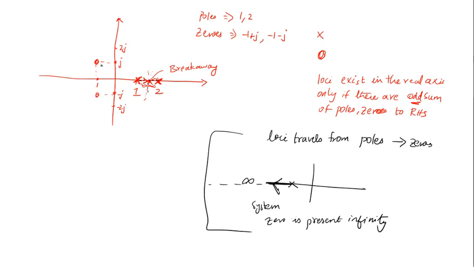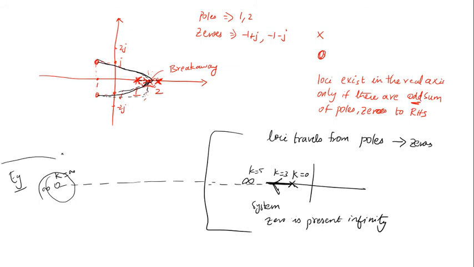All right, so now I'm going to draw the loci. So where it's going to break away and come, and where it's going to go to the zeros. If I just have to draw it like this, because it's starting from the pole, the value of k will be 0 at the pole and keeps increasing. K equal to 1, 2, 3, like that, K equal to 5, and at the zero, wherever the zero is at infinity, k will be equal to infinity. Okay, this is an imaginary zero for this particular example given. It is just for the understanding.